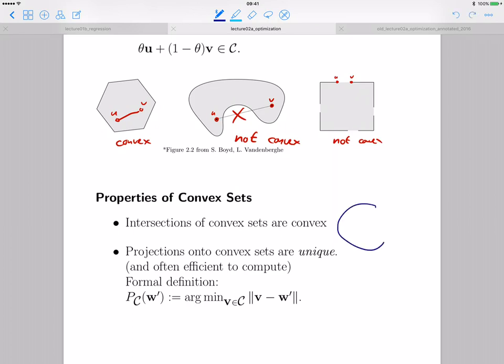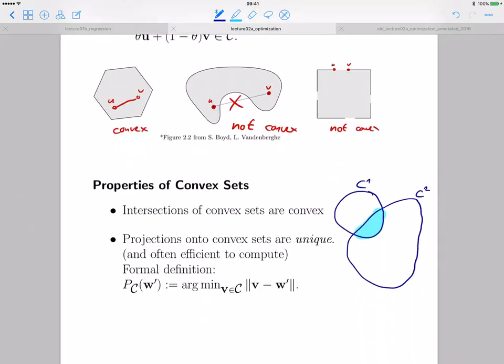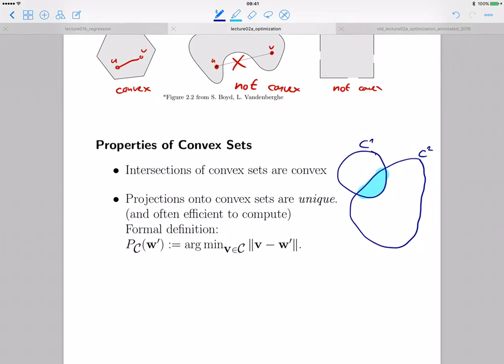It's actually hard to draw a non-trivial convex set. Okay, here's a convex set and another one. Here's their intersection, and it happens that the intersection is also convex. That's nice. This is really easy to prove when you use the definition here. So I encourage you to try to prove this, because it's not completely trivial, because you see, if you take the union, for example, then that's not the case.